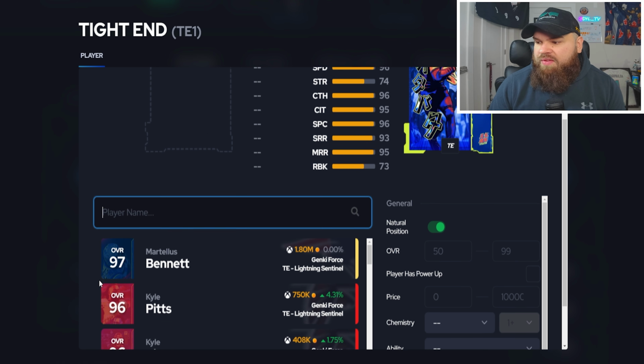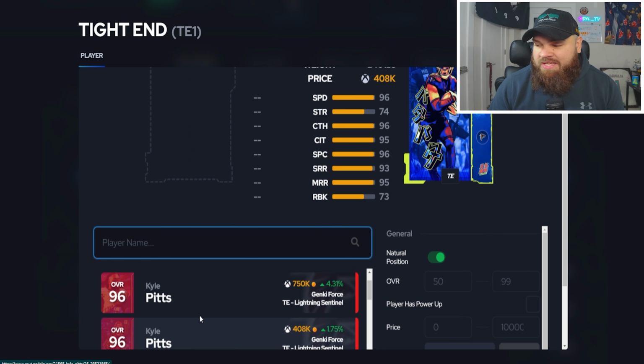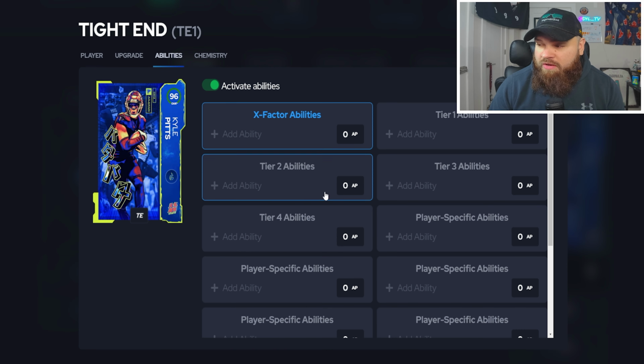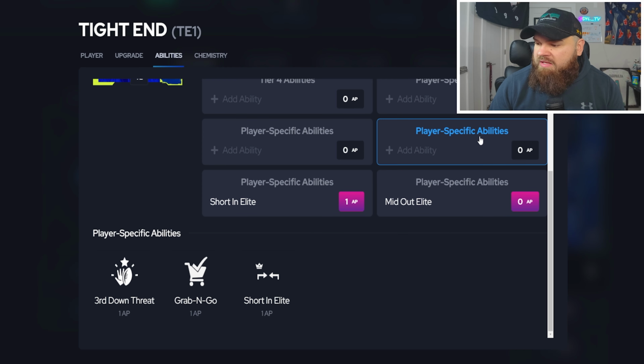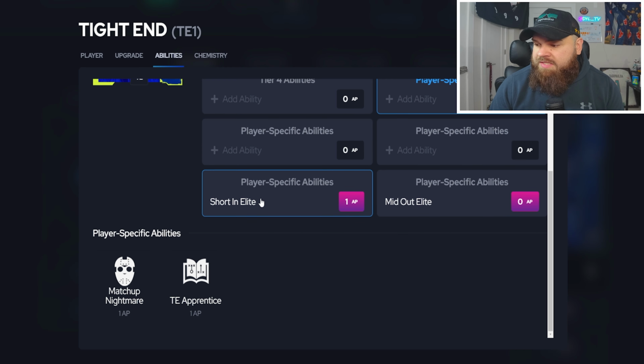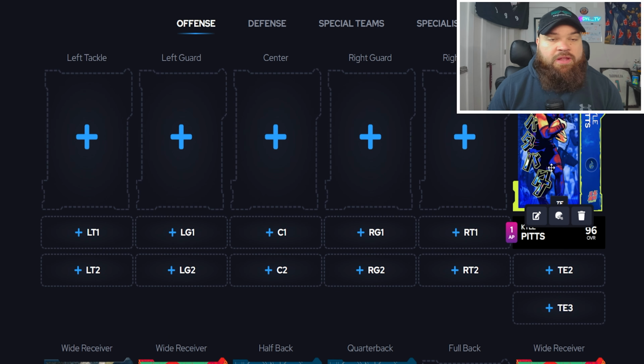Tight end right here, you do have a lot of options like who you could run. I'd probably just say Kyle Pitts, like no theme team, is really, really good if you upgrade him all the way, and player specific abilities can get mid out elite, can get short and elite for 1 AP. The short and elite is really big on the tight end in my opinion. Like, that's really what we want. So yeah, we're just gonna run the short end on Kyle Pitts.